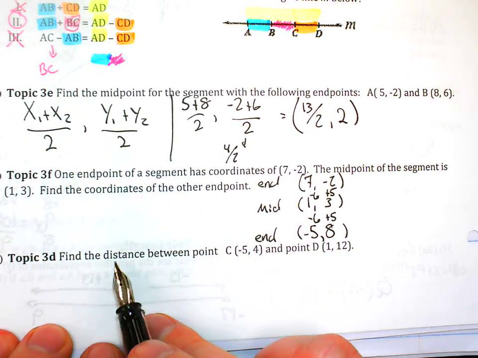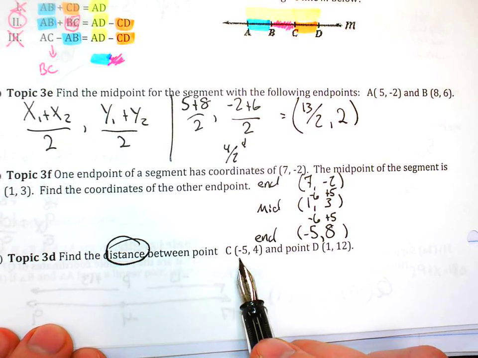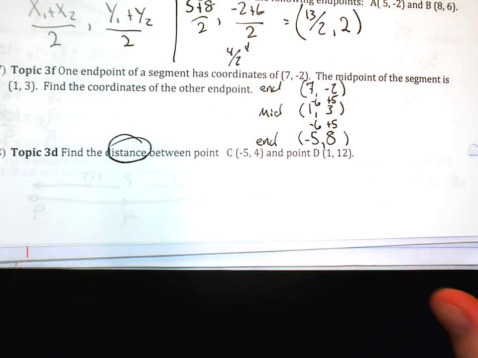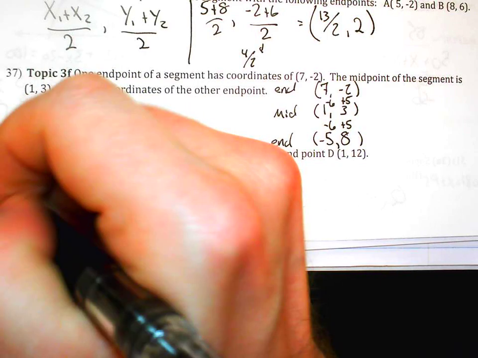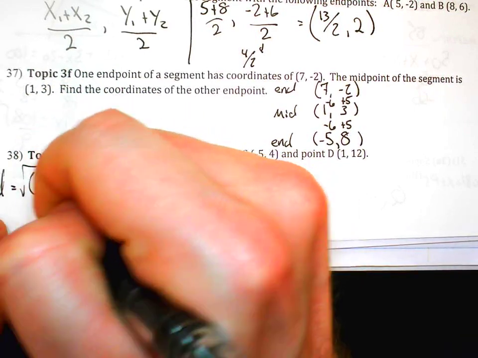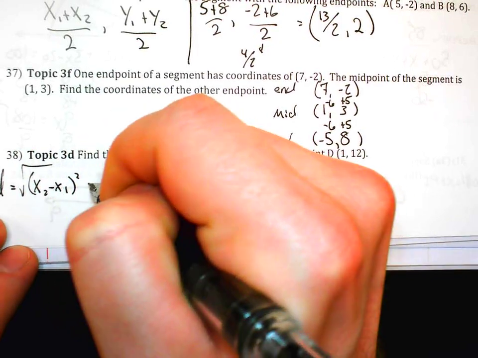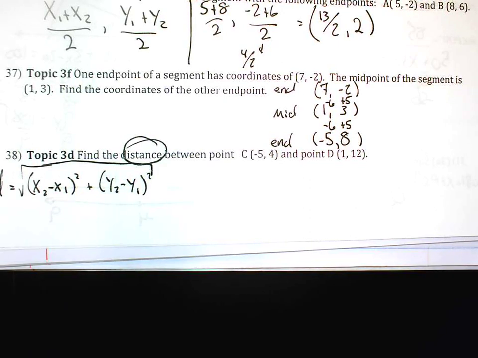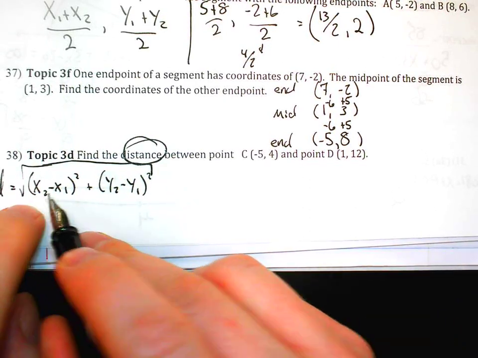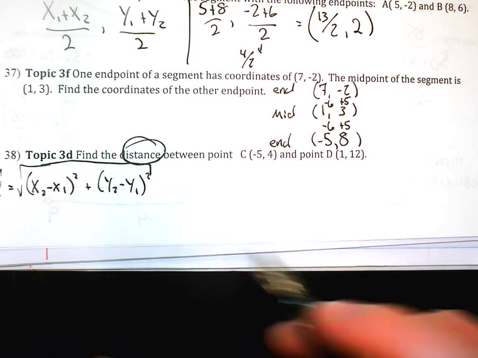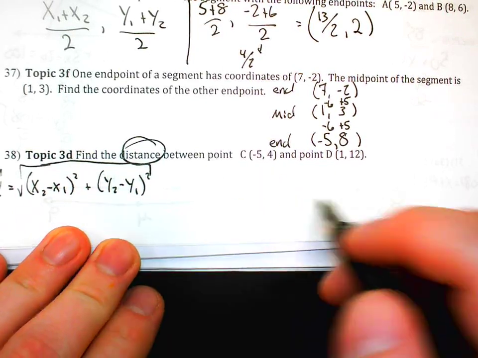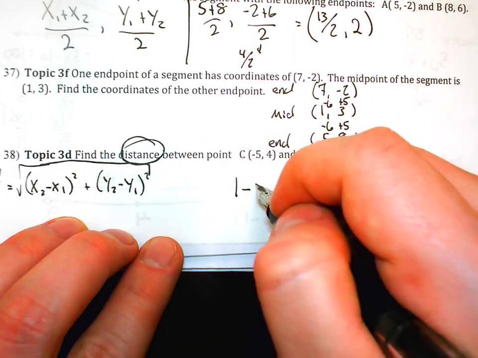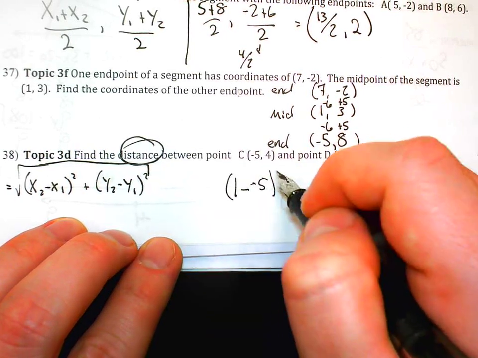Finally, find the distance between point C at -5, 4 and point D, 1, 12. It's asking me about distance, so this would be a good time to use the distance formula. Our distance formula is this. D equals the square root of x2 minus x1 squared plus y2 minus y1 squared, all underneath that square root. Second x value, first x value, second y value, first y value. So looking at my ordered pairs, second x value would be 1. So inside this first parentheses would be 1 minus. First one is -5. Notice how this made a double negative for me.